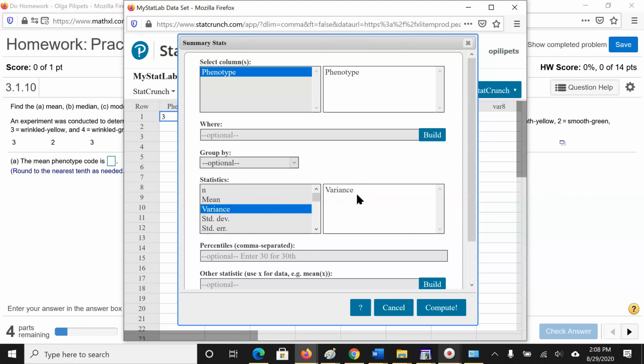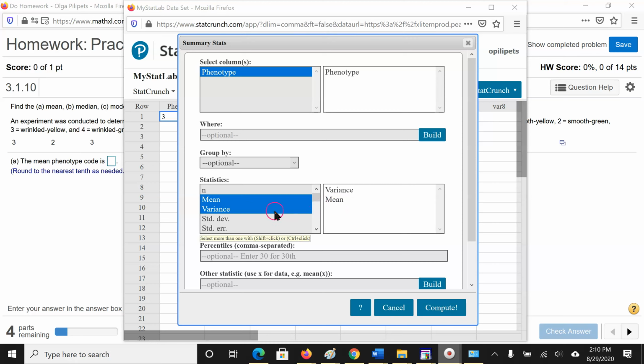So if you want to select multiple statistics, if you're on PC, you would hold the control button and click on mean while you're holding your control button, and see how it selected now both the variance and the mean. Alright, so I selected variance and mean so far.